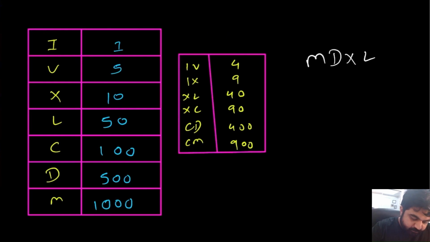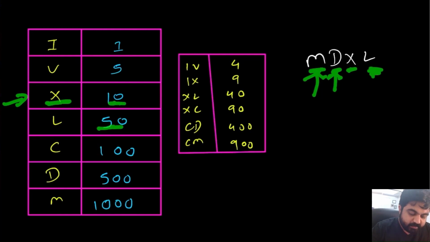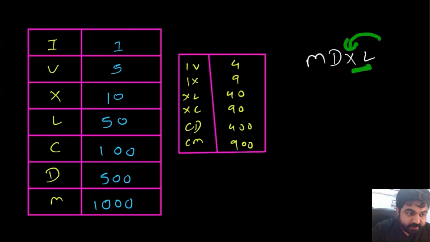These are the values that operate in the same way as the decimal system, but when we have a smaller value, so in this case, if you look closely, M is the greatest value and that is why it is placed first. D is the second greatest and it is placed second. But in this case, X is actually a smaller value because X means 10, meanwhile L means 50. So though X is a smaller value, it comes before L, which means we will have to do a subtraction between these two values and addition with all the values before that.